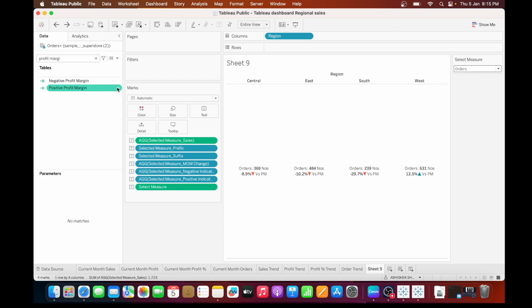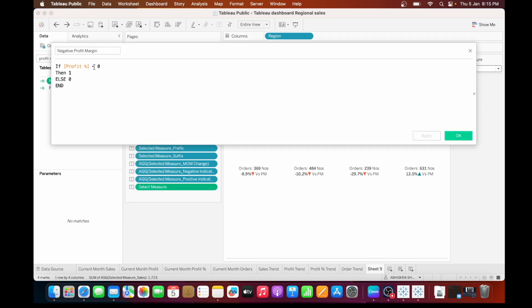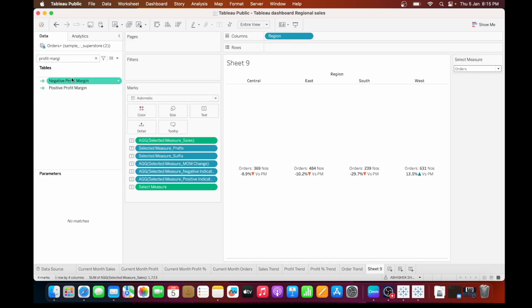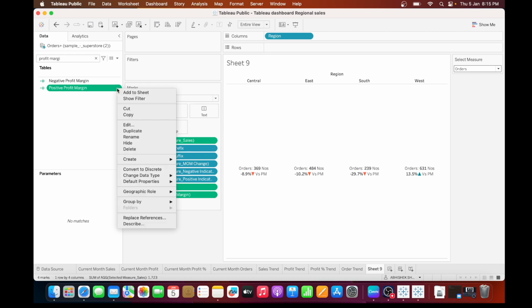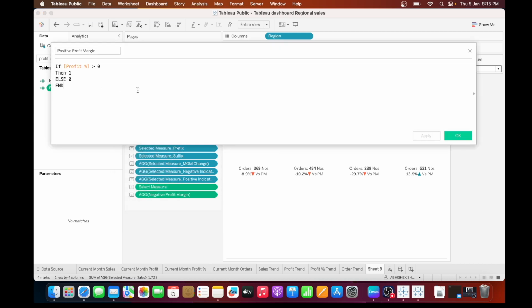Okay, so let's do one thing. For negative, if this is less than 0, then give me profit percentage, right? Let's try to look at what this is showing me. So now it's negative profit margin, and the same, and added the positive one also.